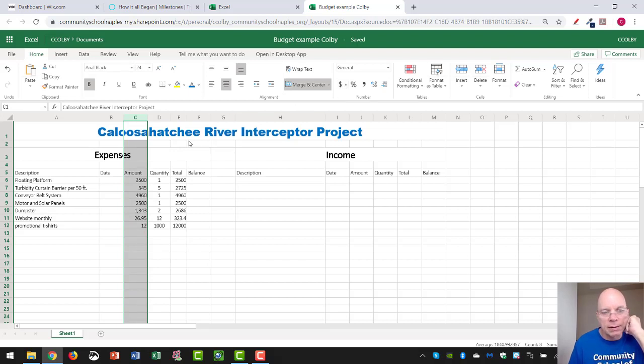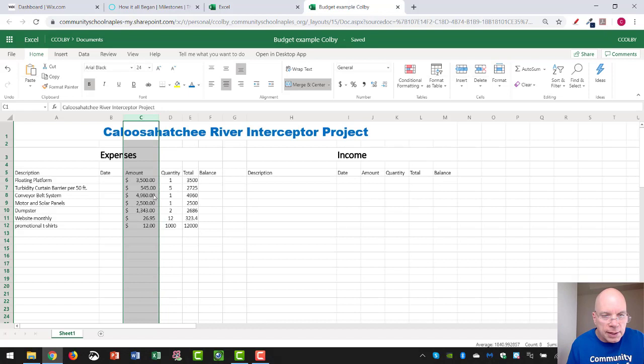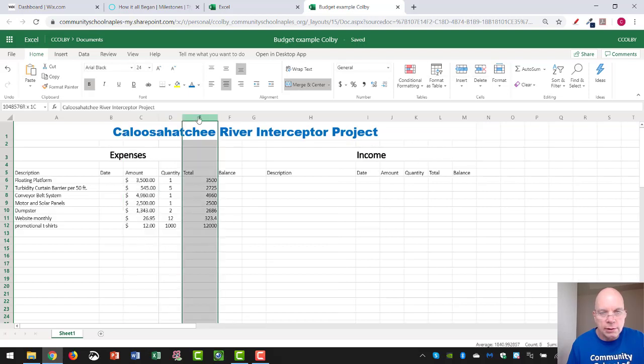So we want, since these are all money, you see where you've got different things you can choose here. I'm going to choose English dollars or American money, and I want to just make this a little bit bigger so that dollar sign is not running into the first digit so much. That would also be the reasonable format for the total, since the total is also in dollars. So let's do that here.